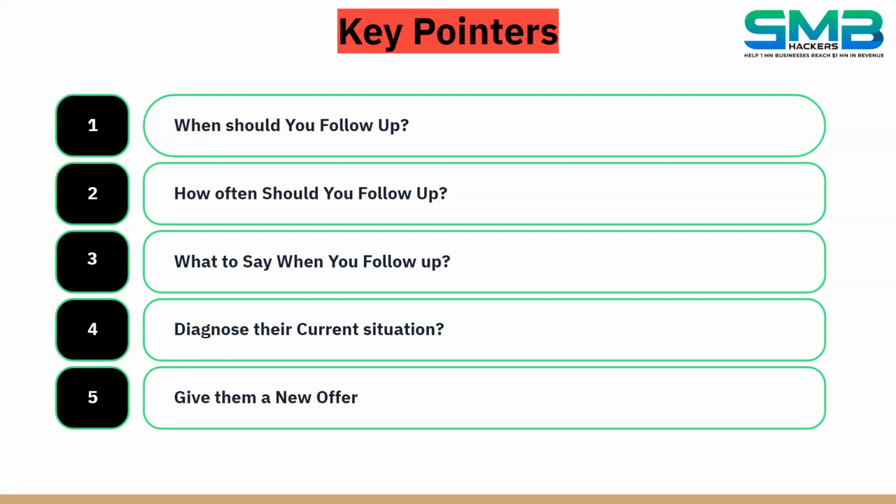Just identify 5, 10 people within your network whom you think you can work with. Give them a message that you're working on something new. You want to get on a quick call with them to understand what the situation is, and figure out what the custom thing is. And I can assure you that if you reach out to 25 to 50 people, you could easily get like 5 new calls just from that alone. That's how effective this is. And since they already know you, it'll be far easier to get some results from that.